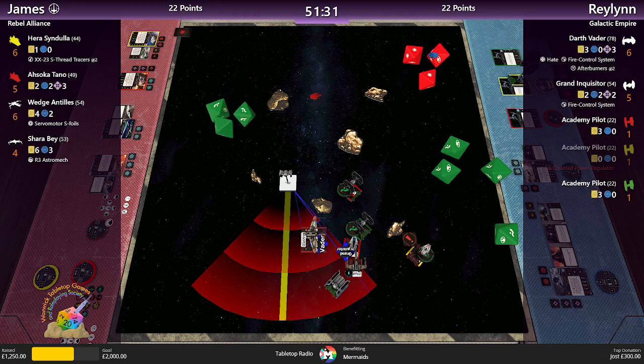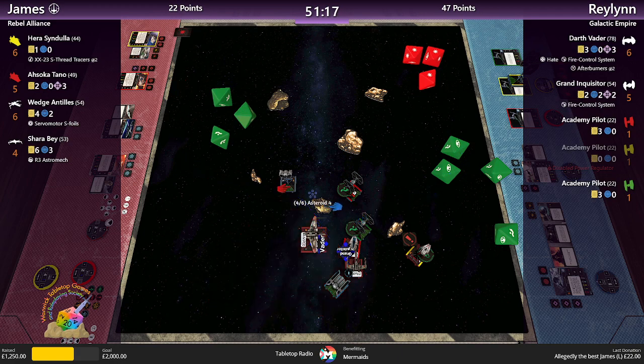Yep, so fire control, re-rolling one dice rather than spending the lock. 3 hits. Great. And Ahsoka's taking 2. Half points on Ahsoka. Ahsoka is also on half points. Wow. 47-22, Reylynn in favor.